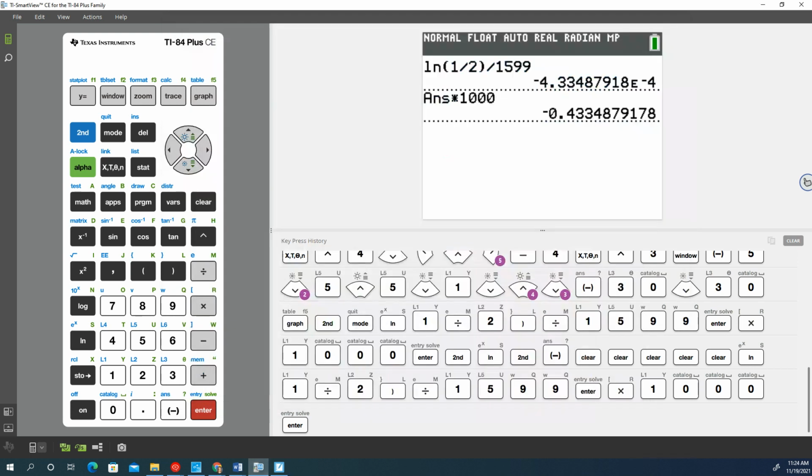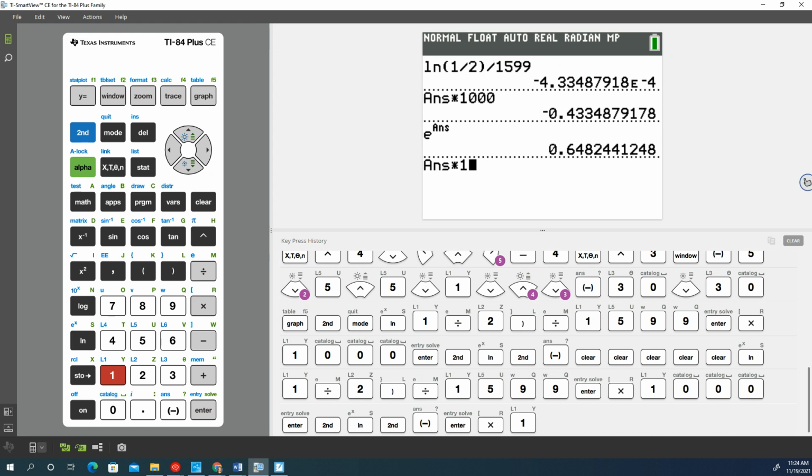Times it by 1,000, and then you're gonna do e, and then second answer, e to that power. And you could type in 10 e to that power, or you could do this and then times it by 10, times by that initial amount. I mean, you could do that in one step too. It's really good to know how to use your calculator, so feel free to stop me and ask questions because this is important to know how to punch all this stuff in.